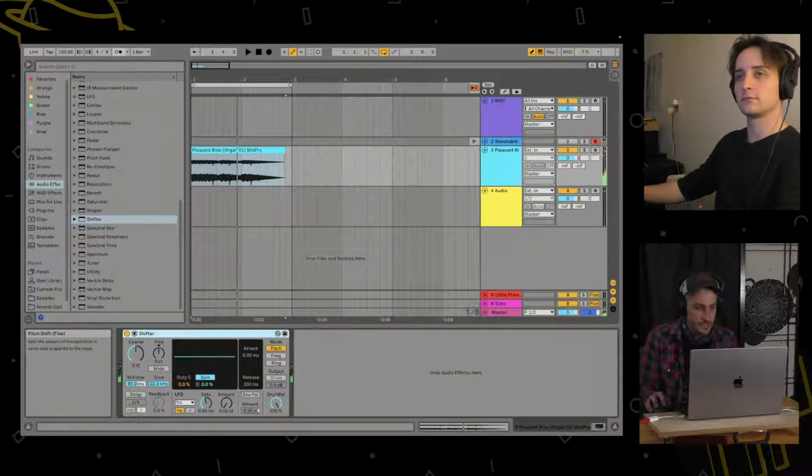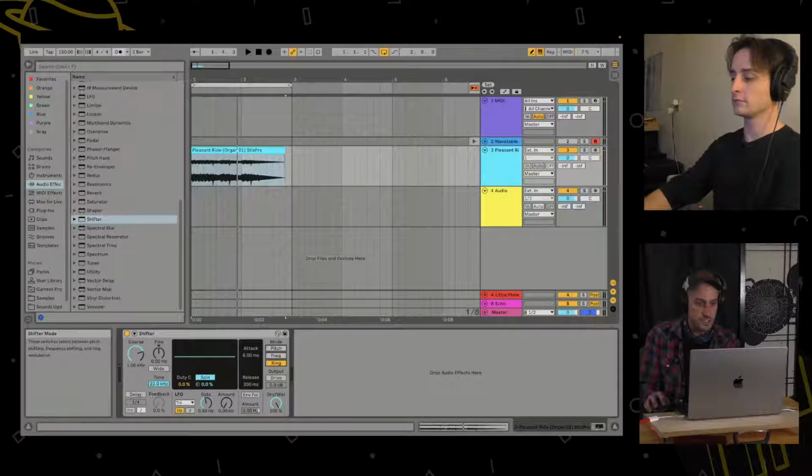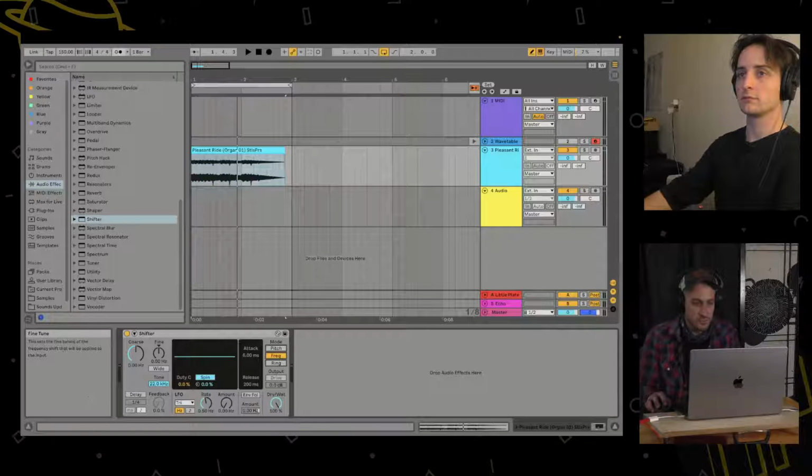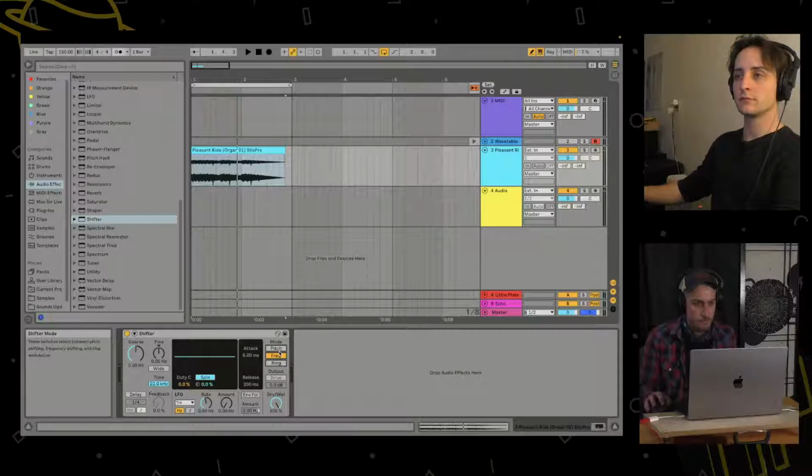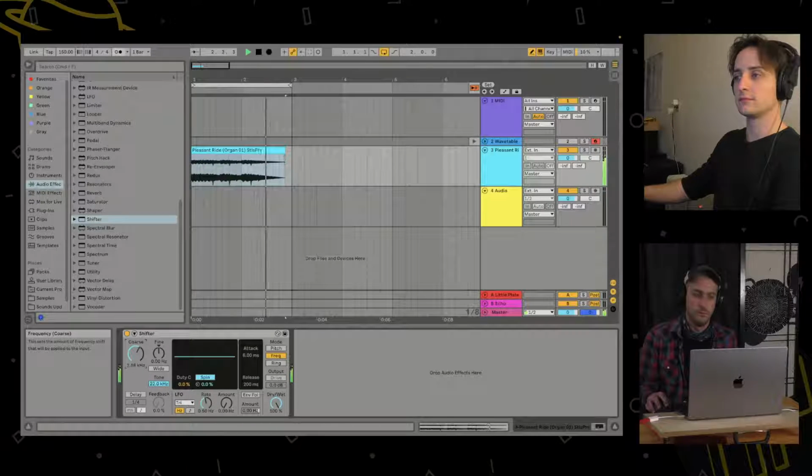So Shifter, we still have our regular frequency shifter options, right? Frequency shift and ring shift, but we also have pitch shifting now. Let me demonstrate the difference. Frequency shift literally just shifts the frequencies. Pretty weird, right? It's not very musical because those shifts aren't related to anything musical. Ring modulation is even wackier.